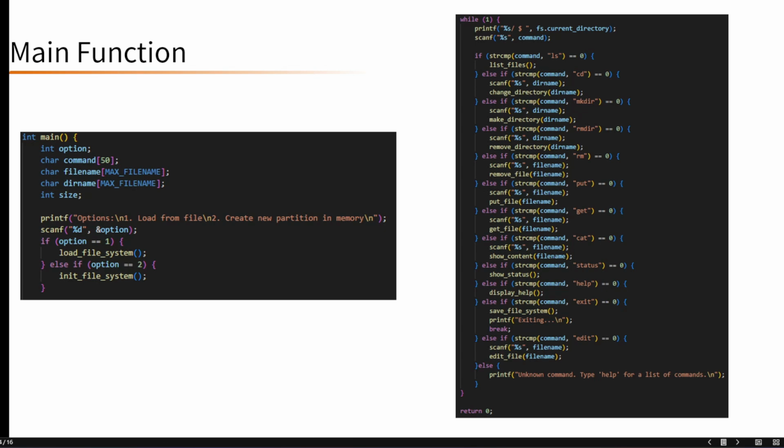Exit saves the current state of the file system and breaks the loop, effectively ending the program. If the user inputs an unrecognized command, an error message will be displayed.